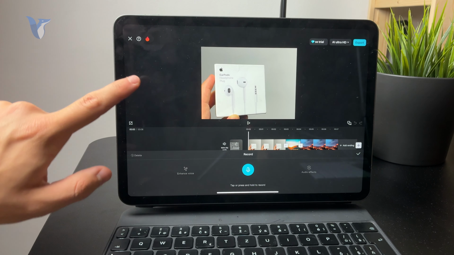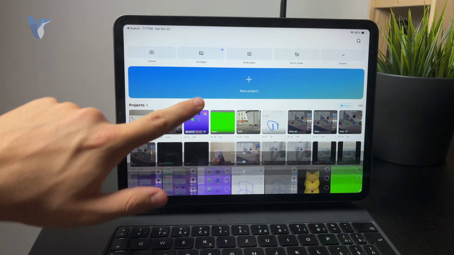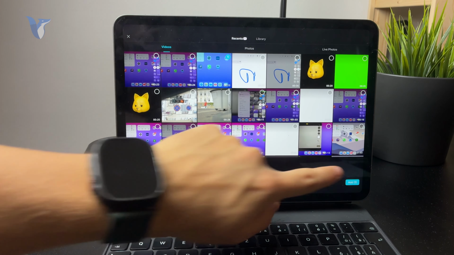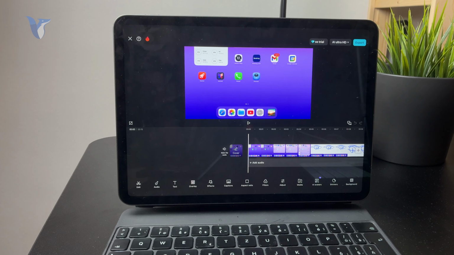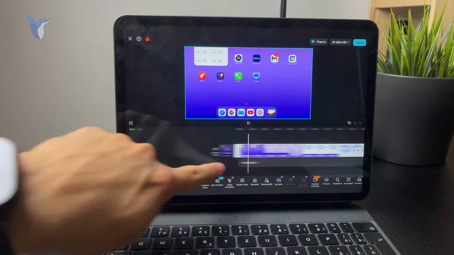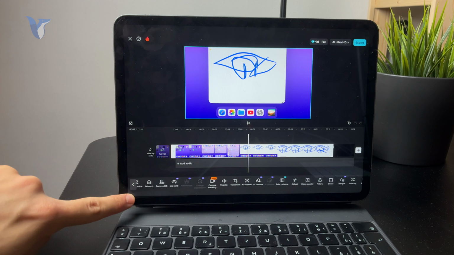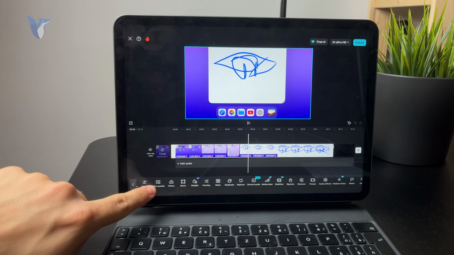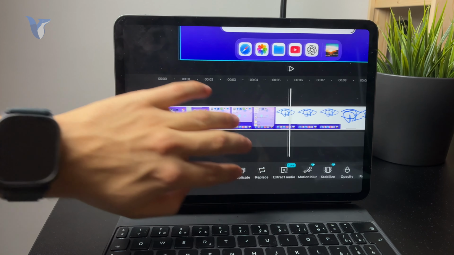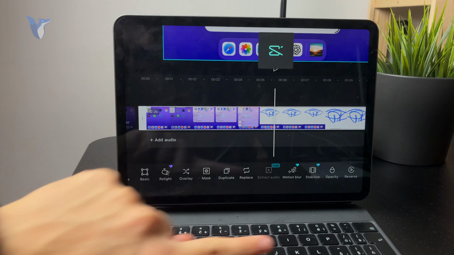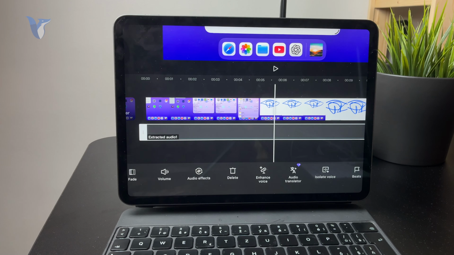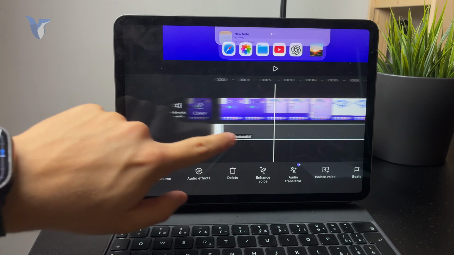There are more things you might mean by that, so let me cover everything that crosses my mind. Of course, whenever you are editing your videos, you might not see the layers for the audio right away, right? So for that, what you need to do is select the video file in the timeline, scroll through the available options, and click on extract audio, which is going to separate the audio layer from the video layer. And also the wavelengths and voice bar, or whatever you want to call it, is going to appear below, and you can separately control it, right? So it's not connected to the video anymore.